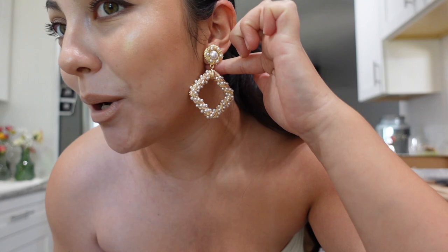I wanted to put my hair up because, like I said, bangs are just awkward right now, and it's gonna be hot. And I actually like it. It's different. I don't normally put my hair like this. And these earrings I'm obsessed with. I got them from Etika, and they're a little heavy, but it's okay because it's a special occasion. I do like that they have these really pretty pearls in them. I'm actually really happy with how my hair came out. I'm super juiced because hair, when it's a special event, never comes out how you want it to, but I'm happy with it.